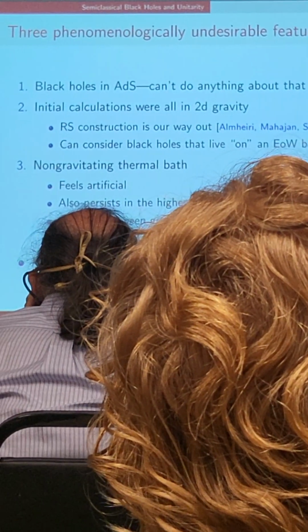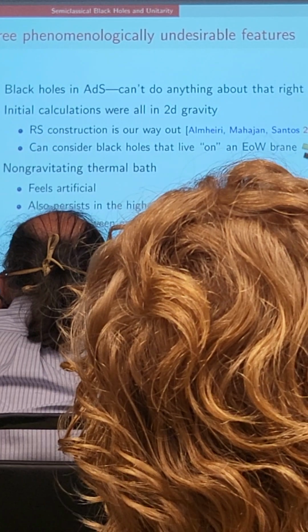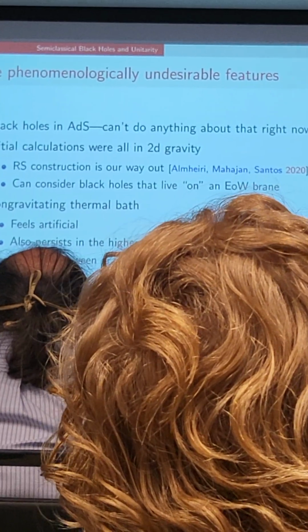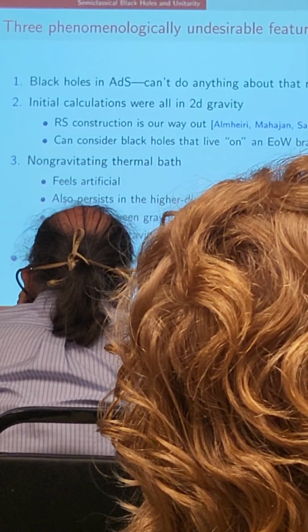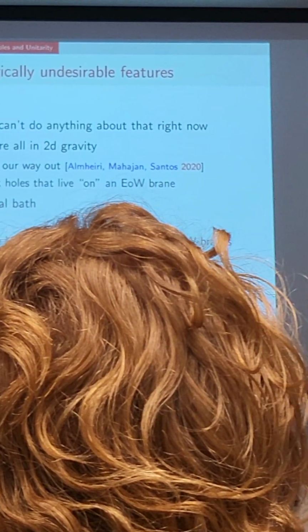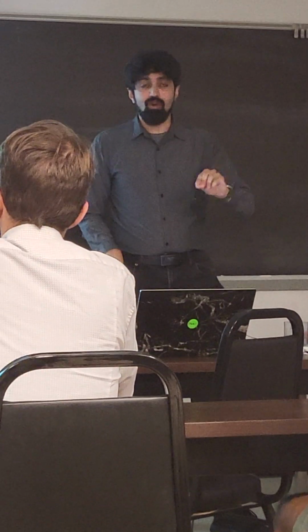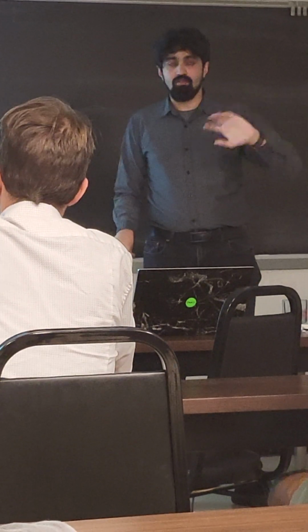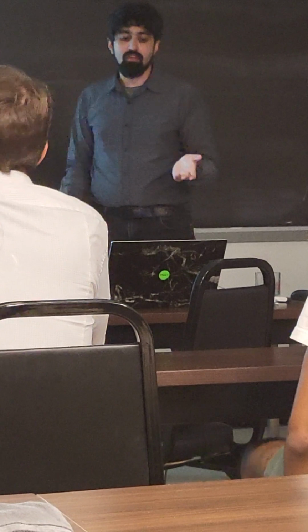So it feels kind of artificial. You're just kind of attaching this bath here. And even when you do this RS construction to get to higher dimensions, it still persists there. And there's also a known problem in those settings, where when you have a coupling between a gravity theory and some non-gravitating bath, you actually get massive gravity. So the graviton in the gravitating part picks up a mass.